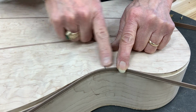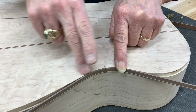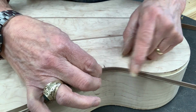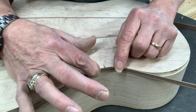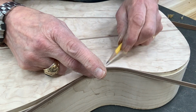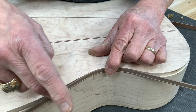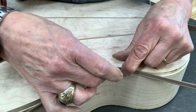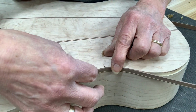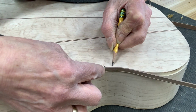So I've made my waist bend, and as is my habit, I tend to overbend that waist. If you can get away from doing that, then you're going to be better at this than I am by a long shot. But I have put the waist in its best fitting position, and I'm back on my registration point, and I'm going to have to make correction here and over here. But with very little pressure, and I hope you can see all this, my hands are in the way so much. But right here, there is a tiny gap.